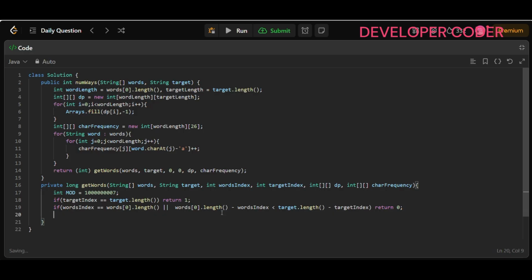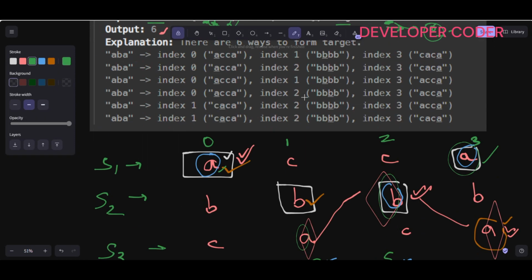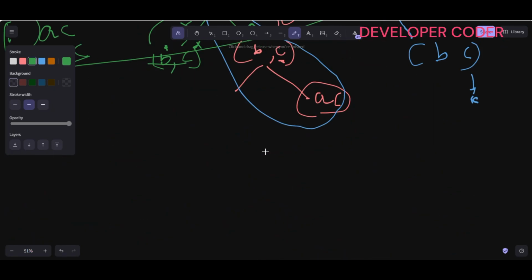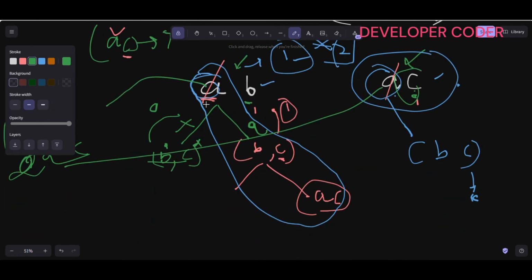Now see here the tree that I drew, right? So we have two ways now. Either I use this 'a' in the starting or not. If I use this 'a', then we have to do this. So we are just combining these two results in the end. From here we are going to get some result, and from here we are going to get a result, and we are just going to combine them.